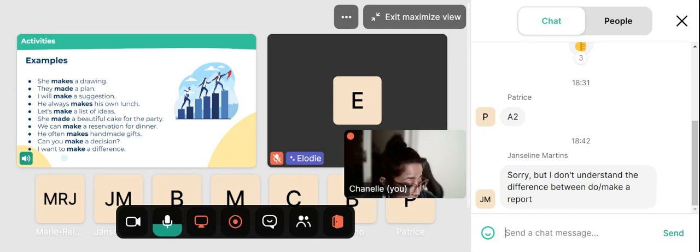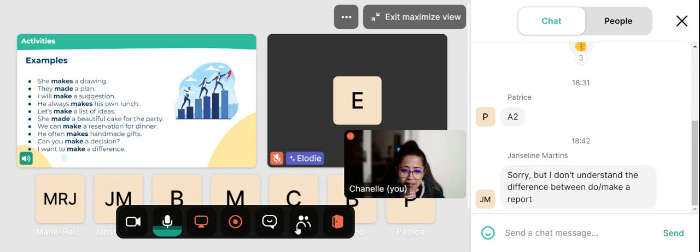So right now, I take my paper and I take a pen and I write. So I'm doing the report because I am physically doing the action of writing. J'ai écrire. Donc, c'est une action. Mais, when I make the report, j'ai fabriqué aussi because I am creating the report and in the end, it will be a final product. Il y aura un produit final. There'll be an end product. That's why we can use do and make parce que c'est la action que j'ai fait pour la produit final. D'accord? Est-ce que c'est un peu plus clair pour vous?